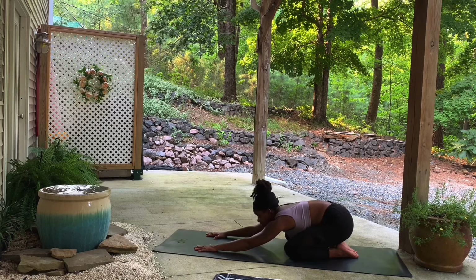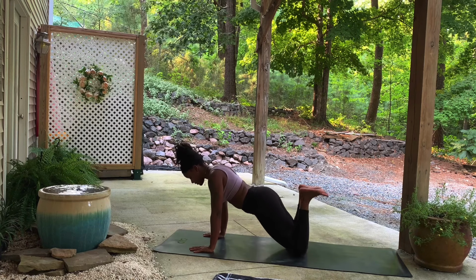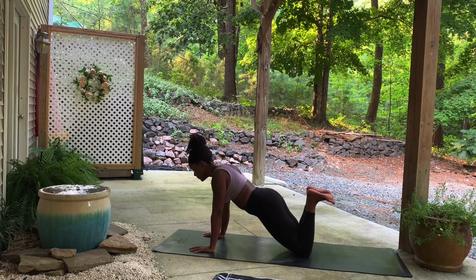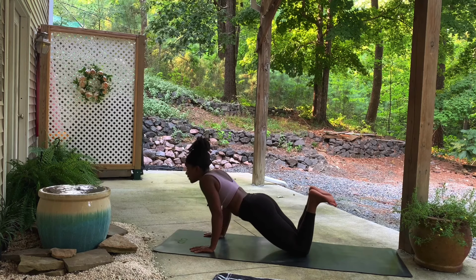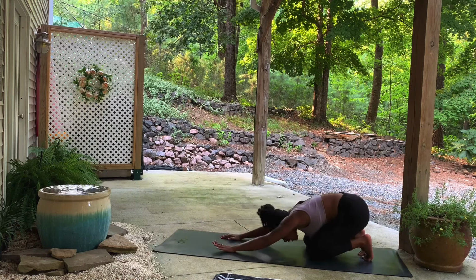Then lift your gaze. Begin to press up into modified plank. Squeezing your heels to your glutes. Lifting up out of your shoulders. Straight line from your shoulders to your knees. Inhale. Lower hover, exhale. Press up, inhale. Back to child's, exhale. Let's follow that flow 2 more times.